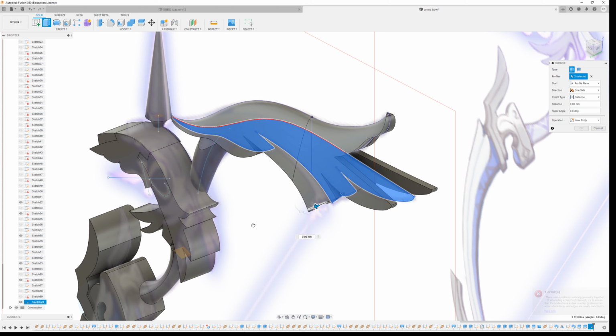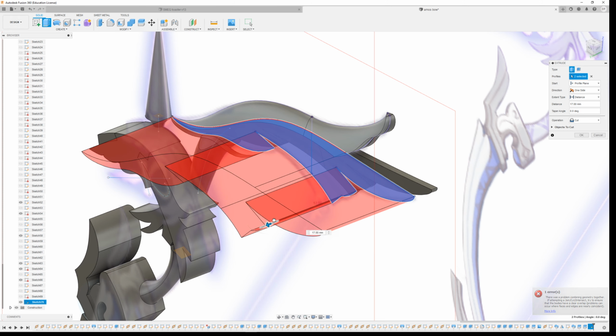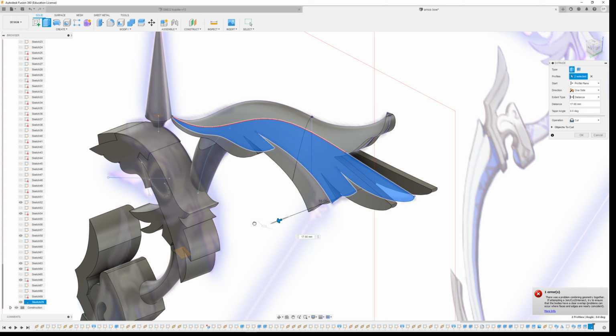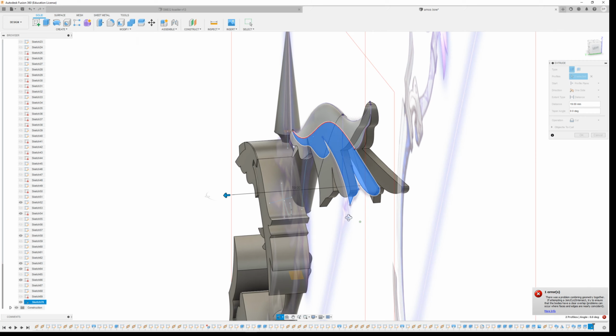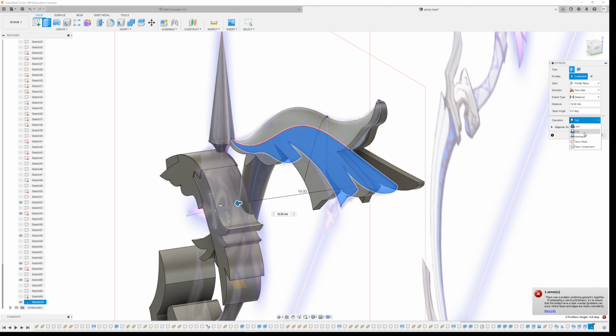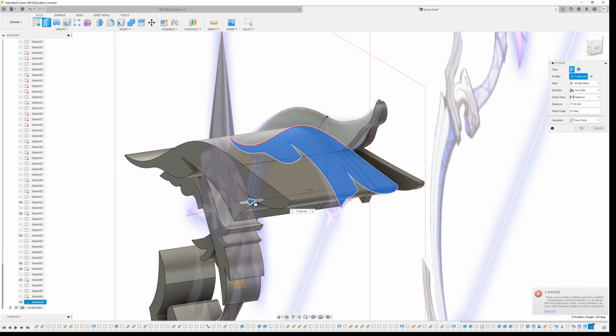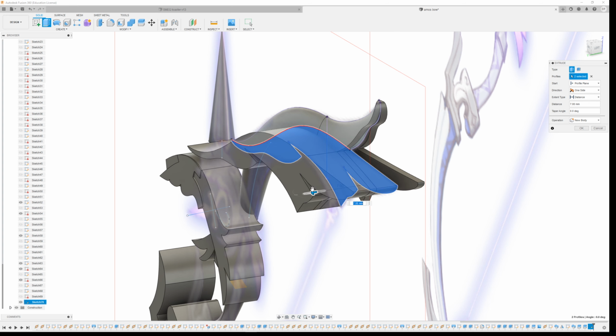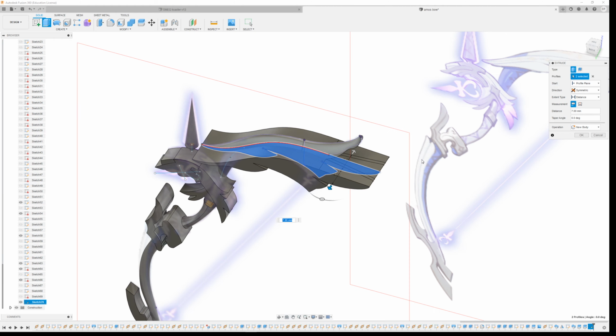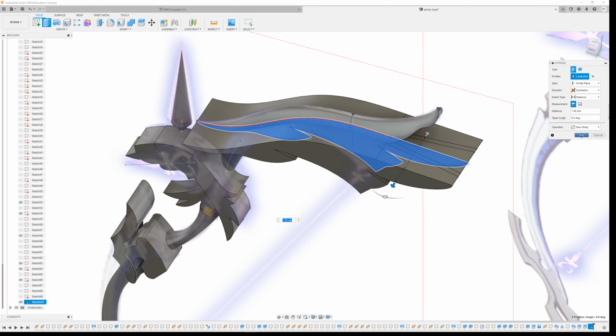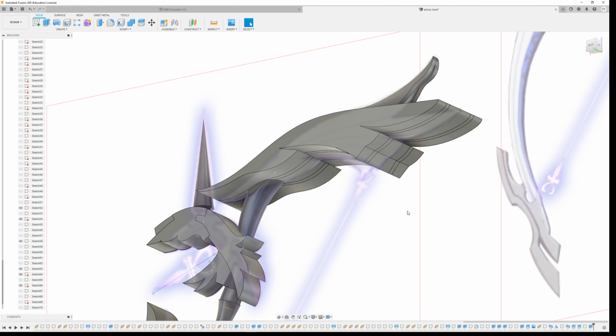If we extrude this going through the object, what we want to do is, oh, why is it not to cut? Let's just say we want a new body please. Let's say we want it to be symmetric, just so it goes through both sides. With this particular body over here, you press OK, and we're going to do the same thing.